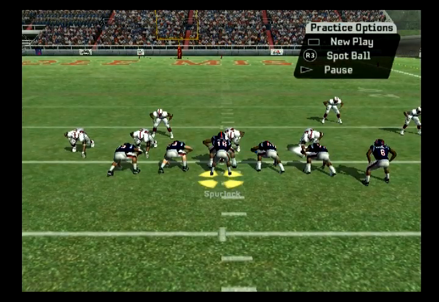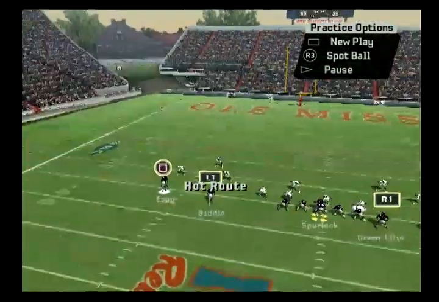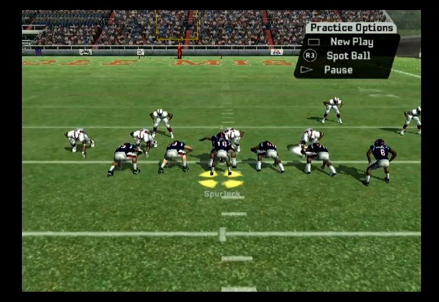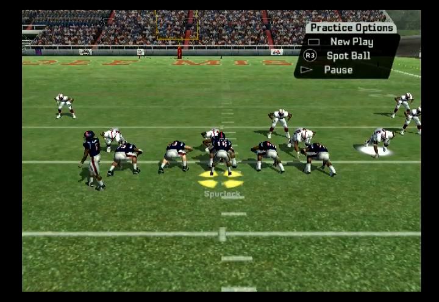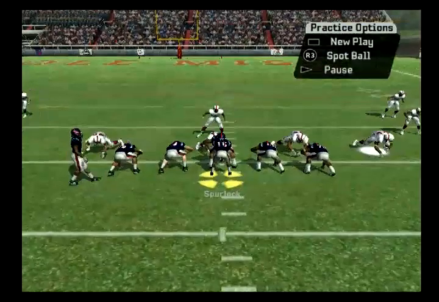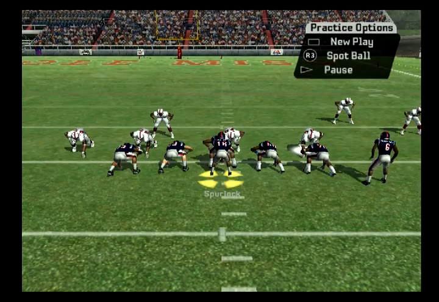The problem with halfback option is you cannot change the direction of the run. It is what it is. You can flip the play and go to the other side. The problem is the defense will go the other direction. And we are running to the right side of the field. So the defense knows how to combat you flipping the plays. So you're kind of stuck. That's one of the bad things about this play.